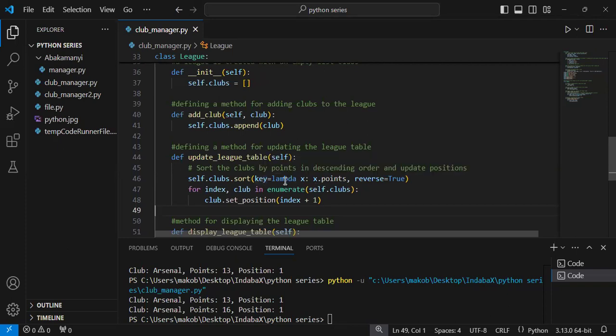This means that you sort those clubs according to their points. I hope this is fine. Then we say reverse equals True. This means that you will be sorting them in descending order, beginning with the one with the highest points, going down until the one with the lowest points. So that's what that line is doing for sorting the clubs.